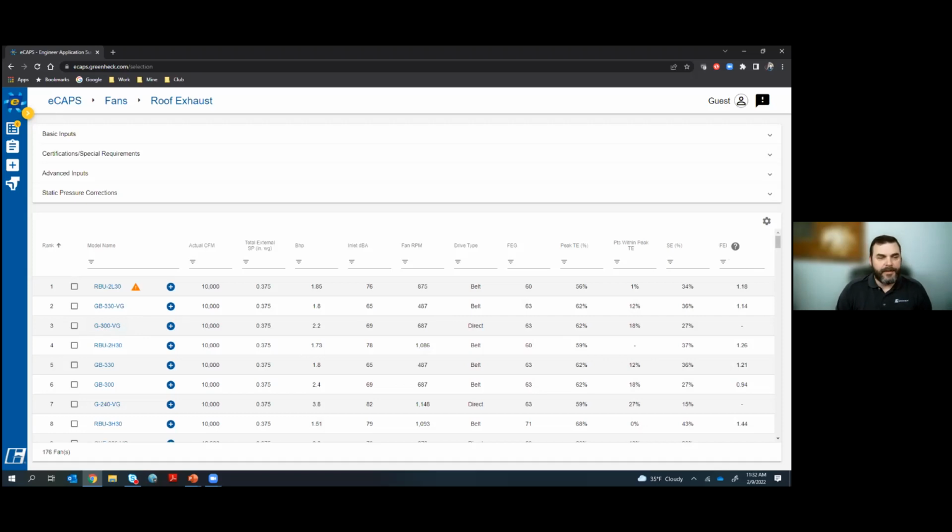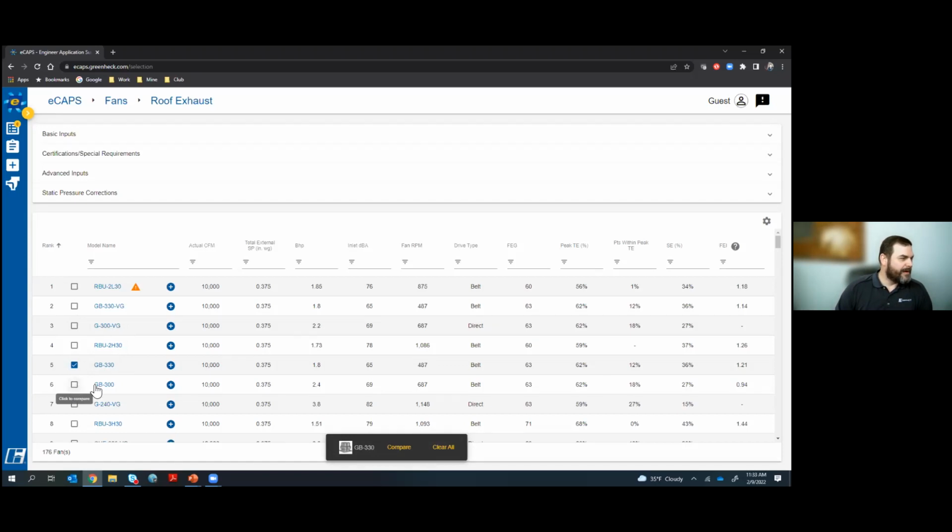And to give you an idea, this FEI for an EC motor, for the very green selections, you will find many times are about 0.1 or better versus an AC motor. So just keep that in mind. What the variable speed drive is doing for you is you pick up about 0.1 better. All right. So with that said, let's look at a selection and see what's a good selection and what's not a good selection. So let's do a downblast today. And I'm going to select a belt-driven 330.